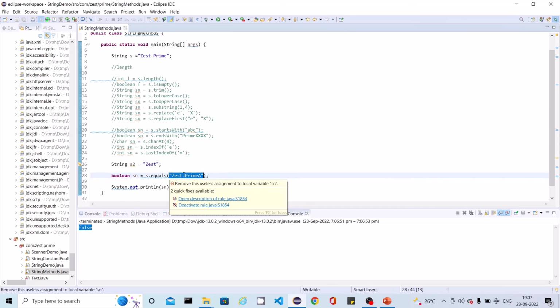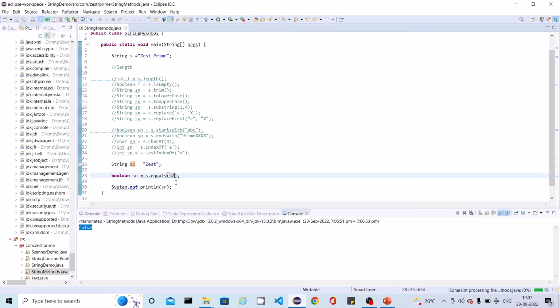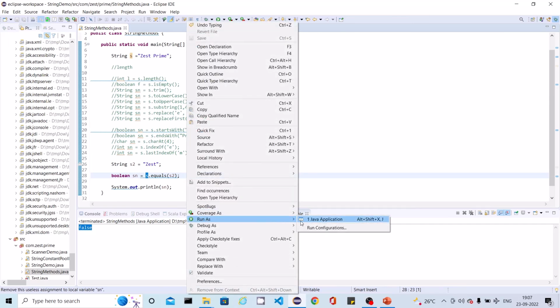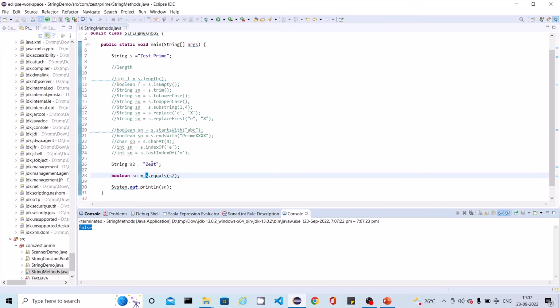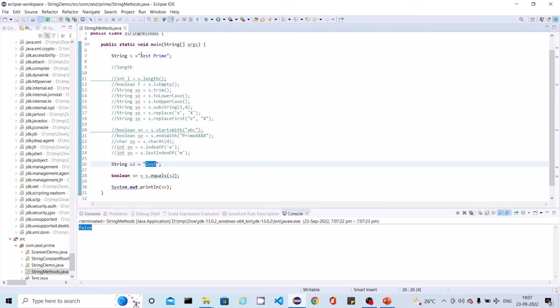If you have a string literal, you can pass it directly. In case you don't have a string literal, or if it comes from some other source or input, then you can pass that object also. So in this case I'm trying to compare S with S2. Let me run this program, and here we are getting false, because just is one word and here it is two words. So definitely it's not matching, so we can expect false. This is one of the very important methods we can use to compare two string objects' content.